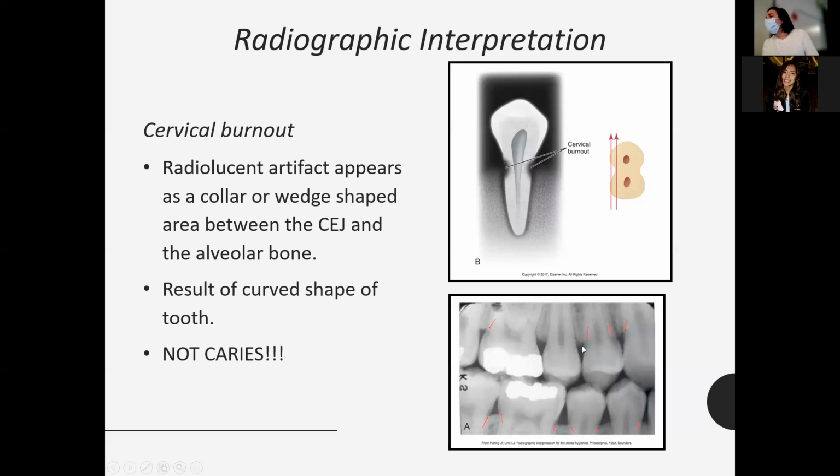So you can look and see where the bone level is. Not only can I verify it with my eyes, looking at their teeth clinically, but I can see that their bone level is high and there's no way a cavity forms below the bone level. That just doesn't happen.